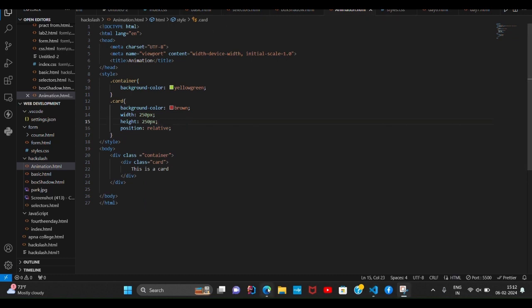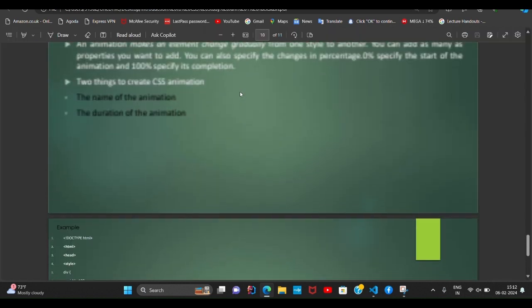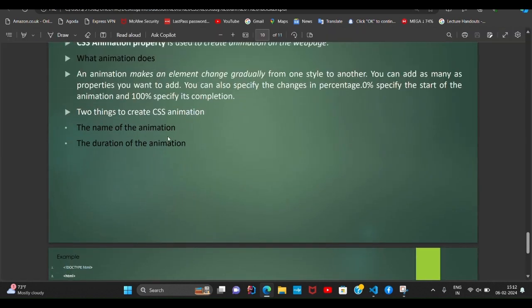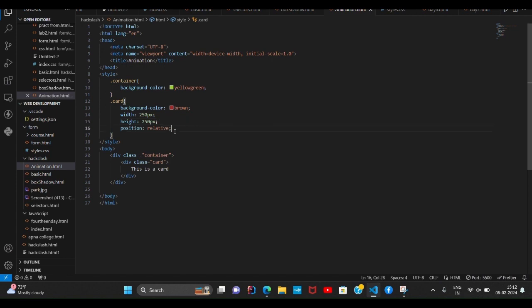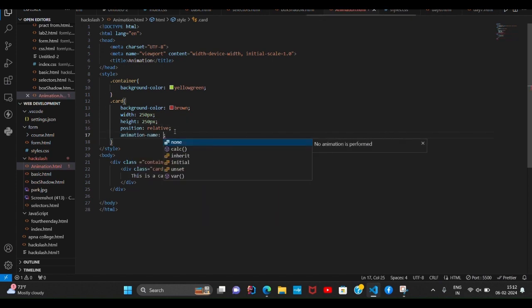Now I will give here animation name. It is two things to create CSS animation, the name of the animation. So animation name hack slash.